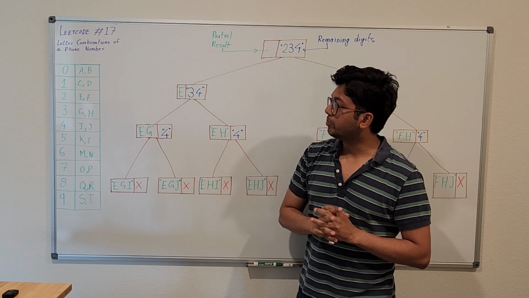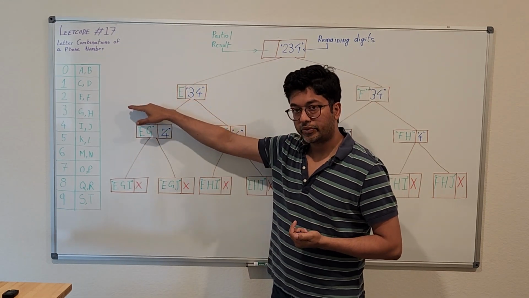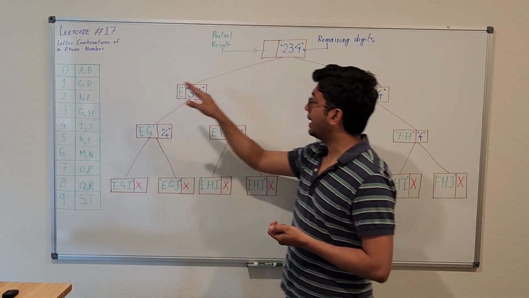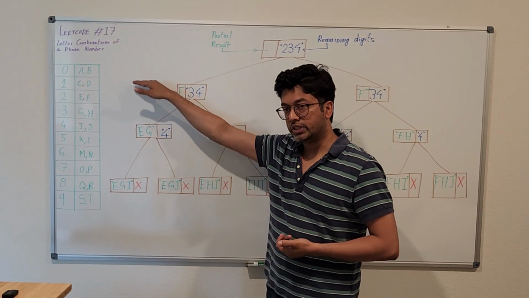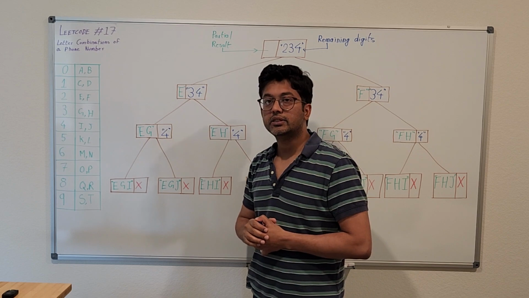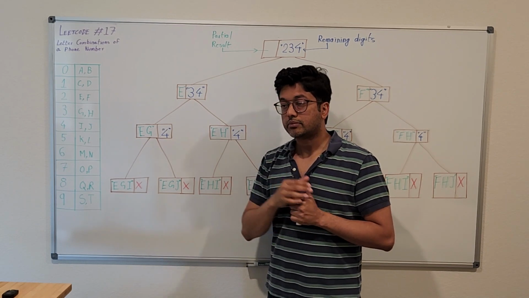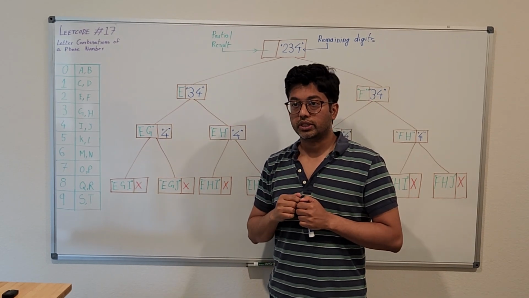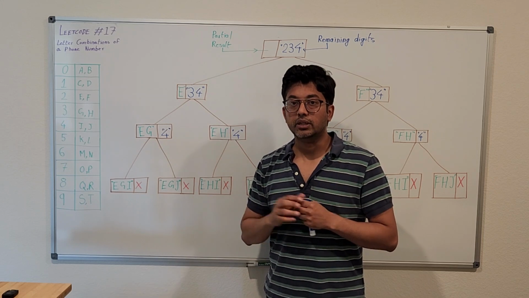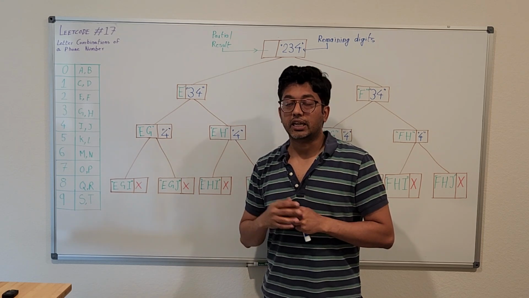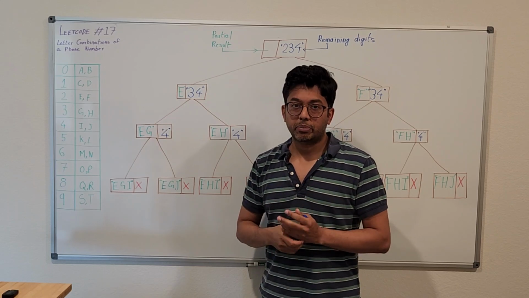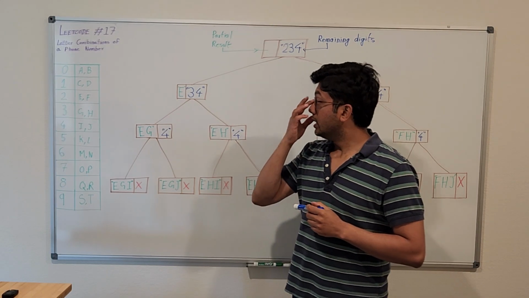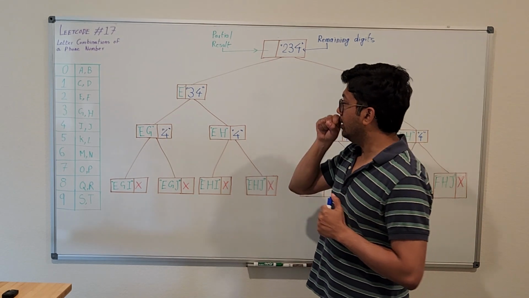Quick disclaimer before we proceed, I changed the mapping of every digit so that I can fit a 3-digit number's combinations on the board. But even if you change the mapping of the digits to letters, the solution remains the same. So I have a Java solution to the actual Leetcode problem in the description below. That beats 100% in speed and 70% in memory. So you can copy paste that and play around with it. So without further ado, let's get started.